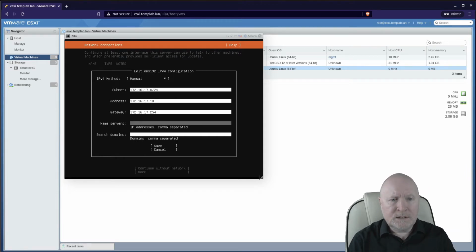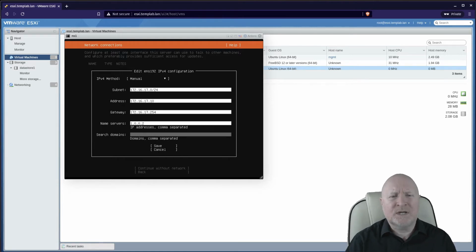Now, for the DNS server, at the end of the process this computer actually needs to point to itself as a DNS server, but I need to get it pointing to the internet before I can even get started with anything. So I'm going to point it over to a server that's with Cloudflare there. So that's 1.0.0.2. This is one that provides a tier 2 malware protection, if you will. And then the next thing I'm going to do is put in the actual search domain here.